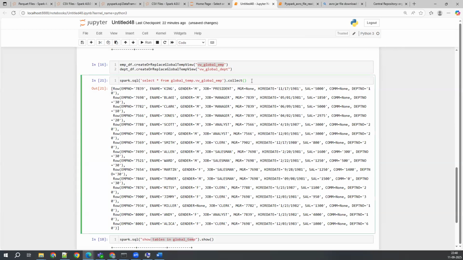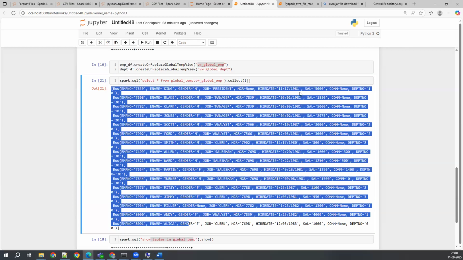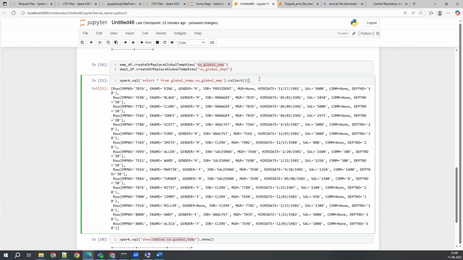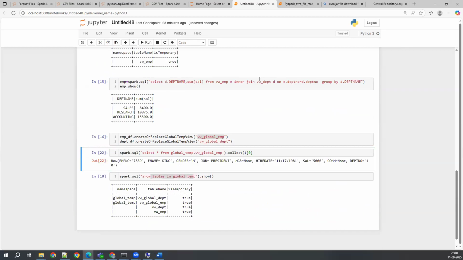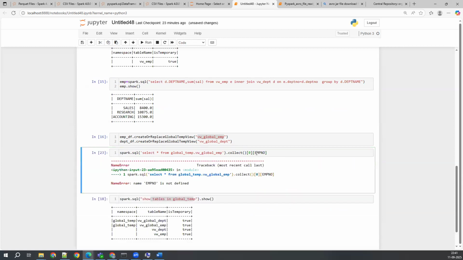So if you want to access only the first record, actually you can, since it is storing in a list format like this. So how do you access the list values actually? Using index, right? Now if I execute only this one, see, only the first record I'm able to see. If you want to read the data from the employee number, I can directly pass that column name here, so that you'll get... oh, what happened?